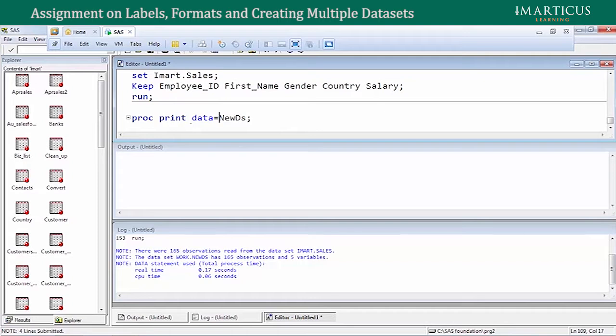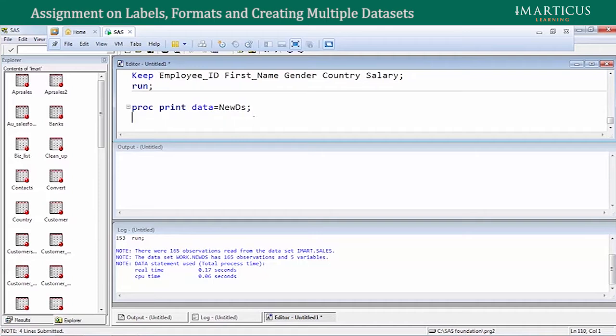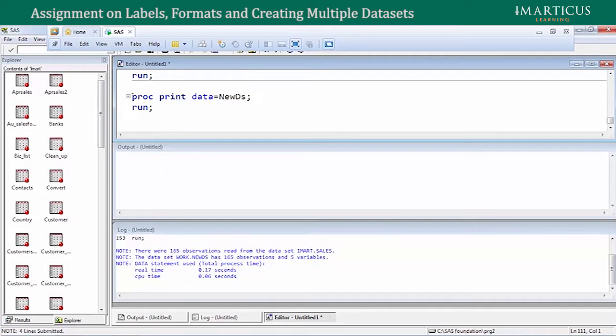You just say proc print data is equal to the name of the data set, because by default if you just specify the name of the data set, SAS reads it from the work library. Now I say run and try executing this proc print.